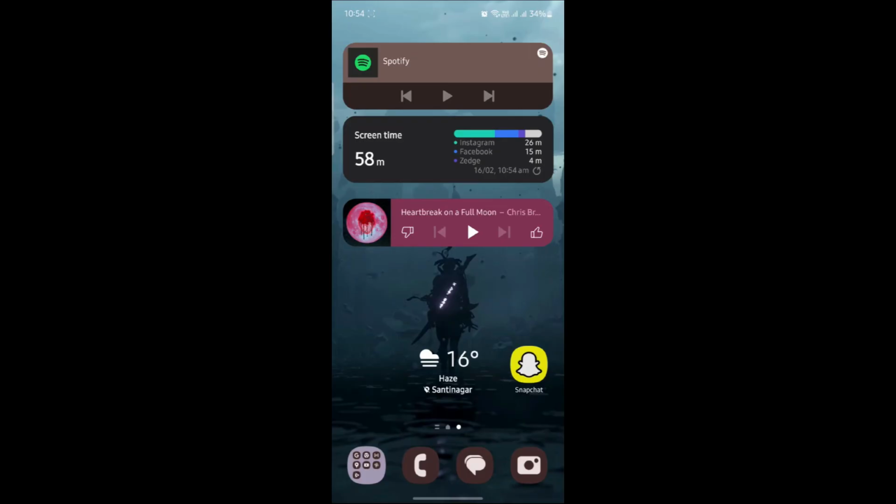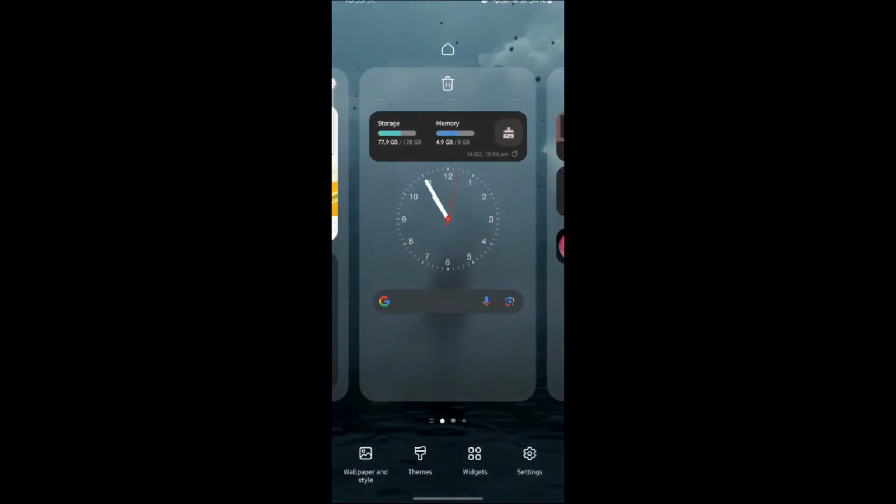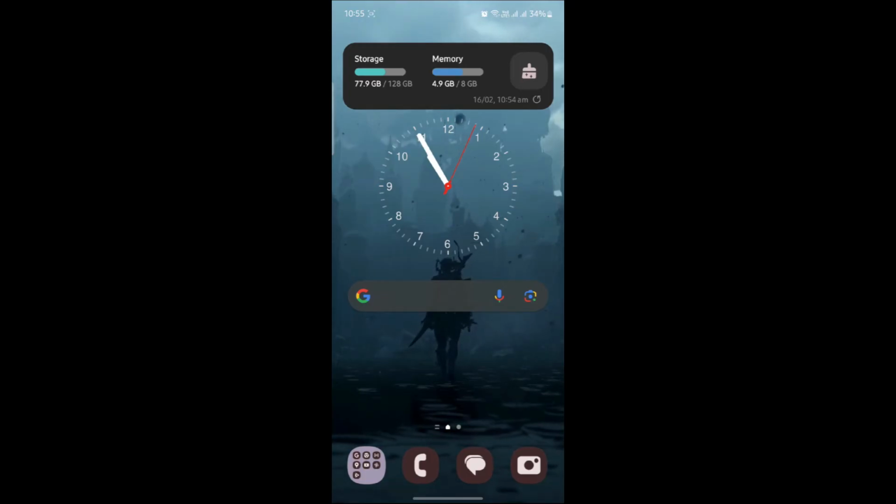Now if you go to your home screen, you can see that you have downloaded this video wallpaper and it has already been saved in your Zedge account. So this was a video on how you can save and download video wallpapers on Zedge.